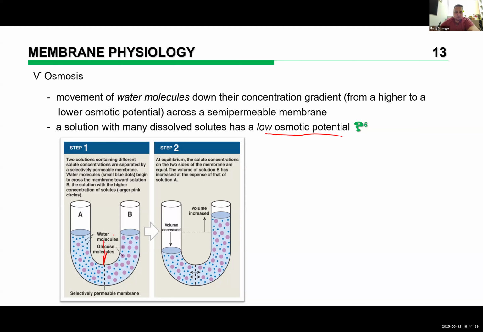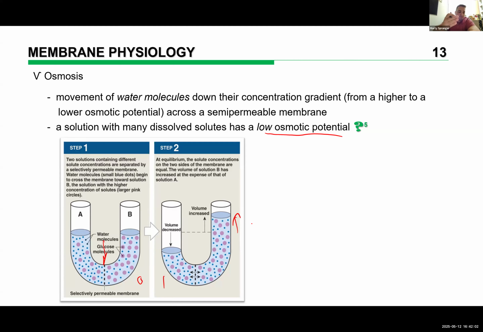B. You got it. So B has the lower osmotic potential because it has more glucose molecules, right? And so water wants to go that way. And quite frankly, it will. If you look at, say, this is time equals 0, this is time equals 1, water is going that way. As a matter of fact, the amount of water is increasing on the B side because water is following glucose.